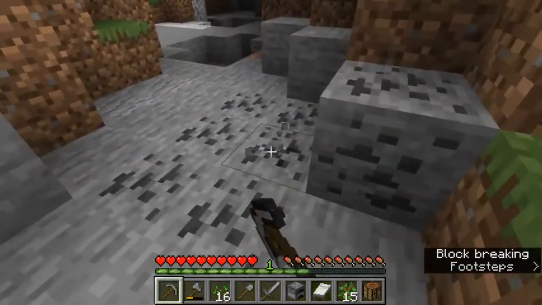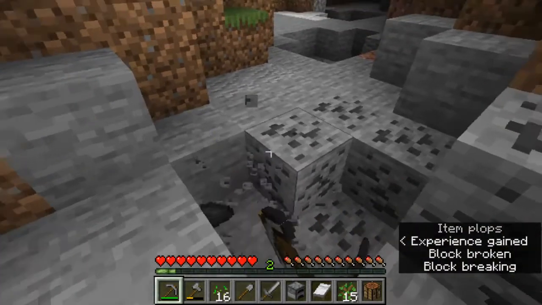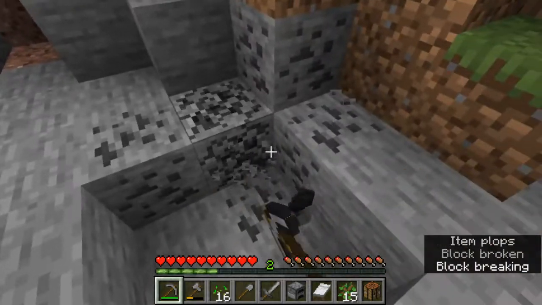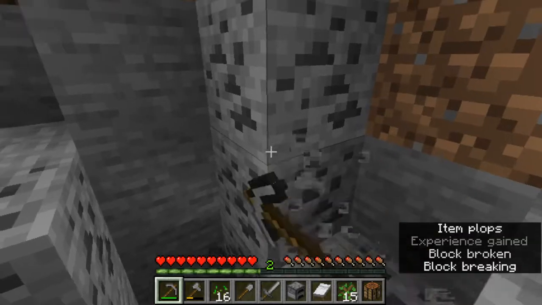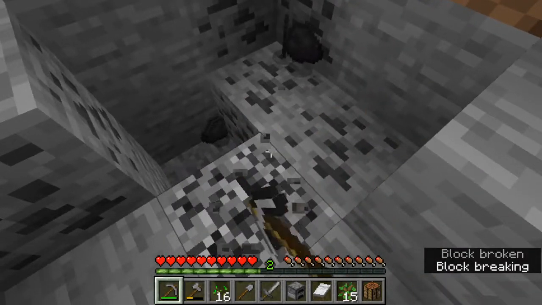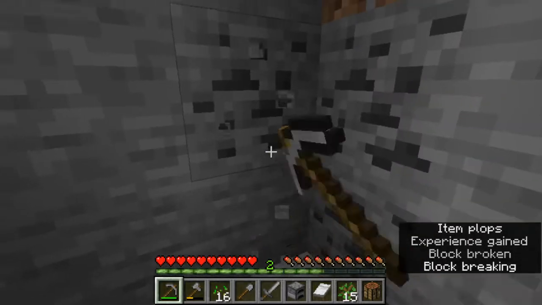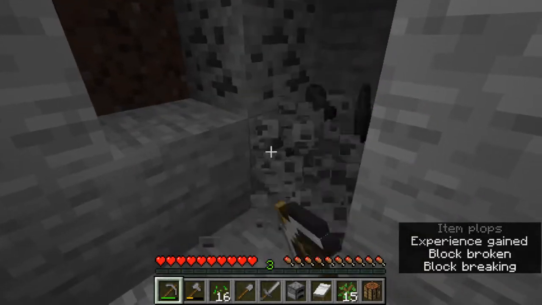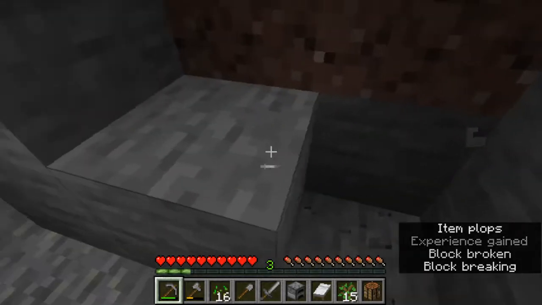And then there's some coal here that I want also for torches. And again, just holding down left click to break it, you'll get some experience. Sometimes you won't. I believe that's all random, whether you get experience or not. So, yeah, there's a big vein of coal. We want to get as much as we can. We are going to need it for exploring.